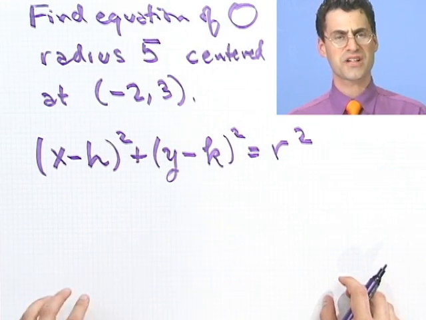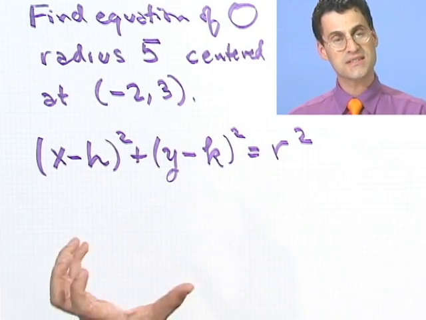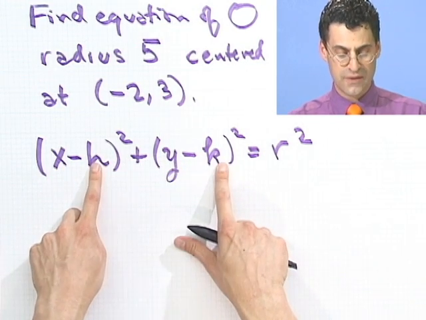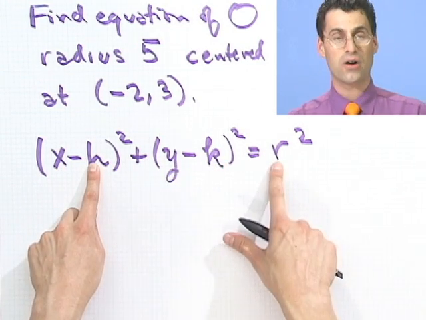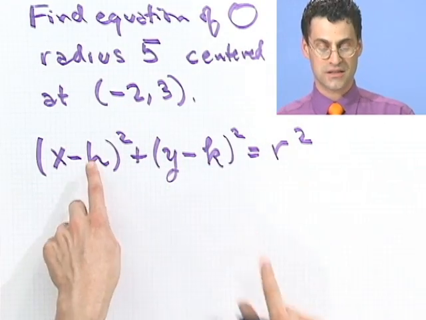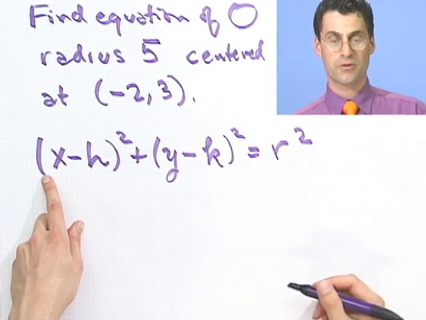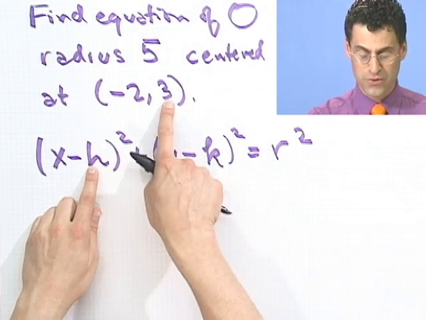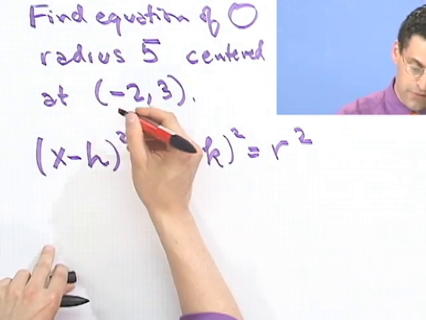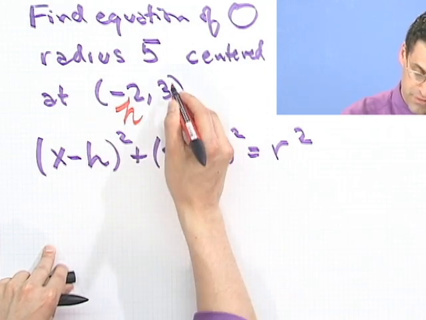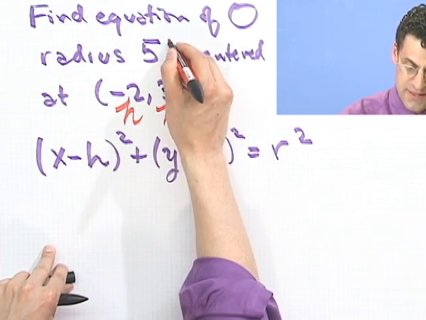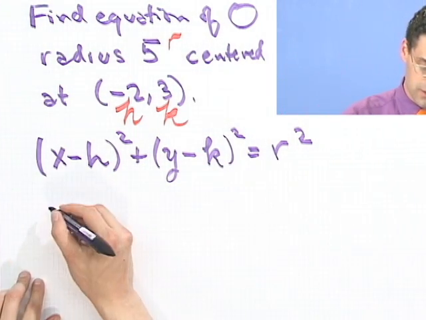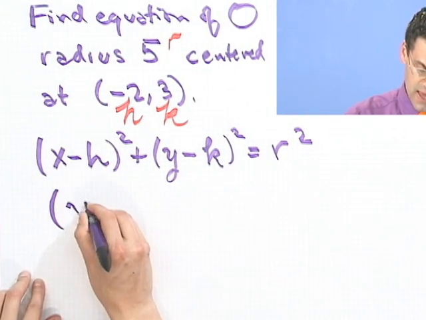So the formula for a circle is (x-h)² + (y-k)² = r². Something that you should memorize and not understand? Absolutely not. It's just the distance. All the points XY whose distance away from the point HK is R. I just took squares of both sides to clean off that square root that would be there for the distance formula. So now I just insert all the data. You see, I know the center is (-2, 3). That means that this is the value for H, this is the value for K, and this is the value for R.